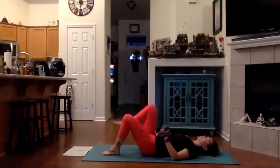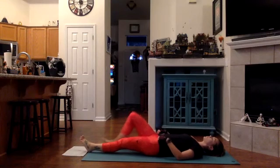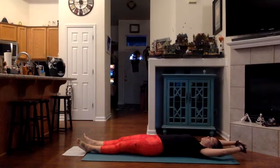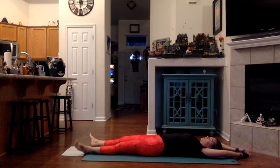Bring them down onto the mat, one leg at a time. And we'll do one final stretch, taking those arms up overhead, stretching those arms, stretching those legs, full body stretch like we're just waking up in the morning. And then letting it all fall onto the mat.